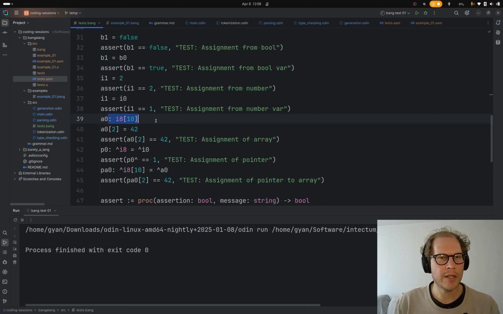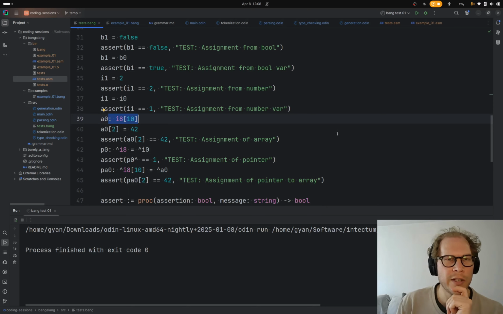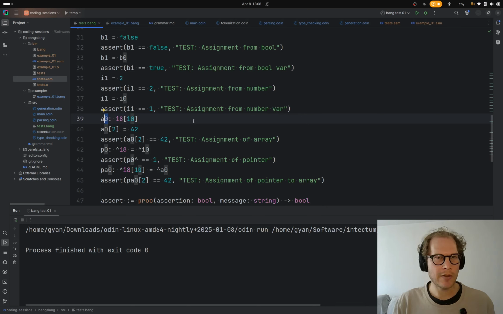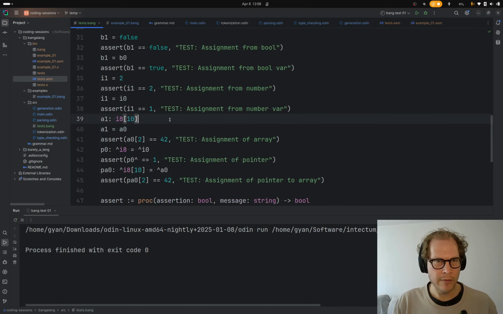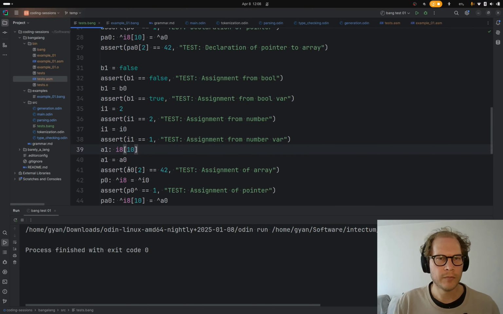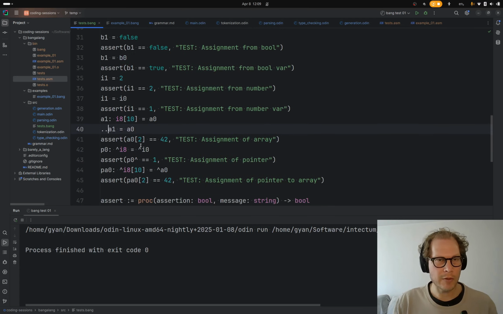Now, we don't have 2 arrays, do we? So let's go I1 and then A1, and then A1 equals A0. Hey, can we do this? I'm curious if that's going to be an error or not.